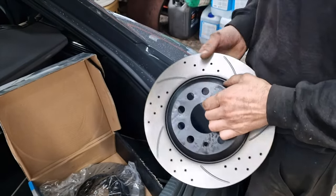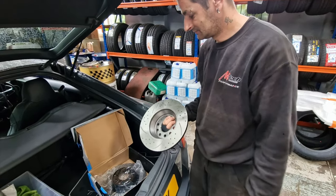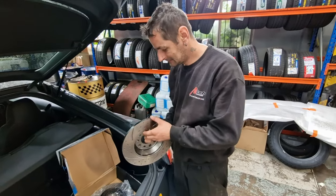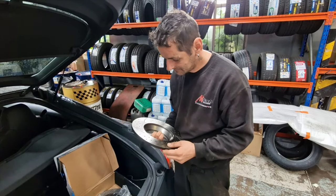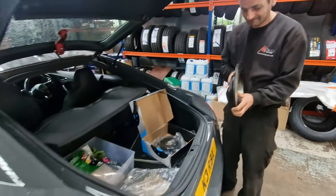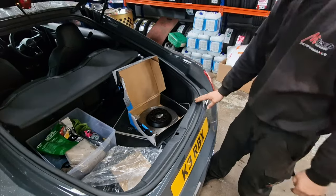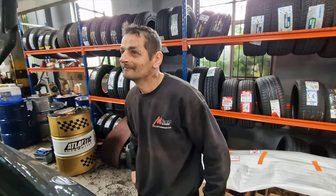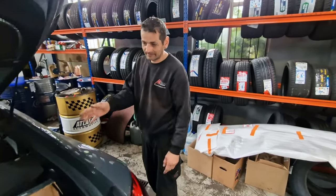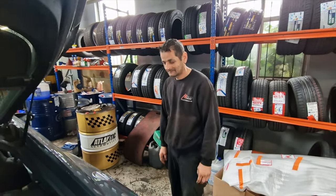It is cheap — I mean, how much are the normal discs for this? Probably about 45 quid. So maybe they've just taken standard ones and improved them. The coating, I don't know how long it will last, but it would be better than standard because that just rusts so badly. It's probably a China product, AliExpress special. These cars are so light aren't they — I shouldn't imagine much braking happens on the rear anyway. It's all going to the front.